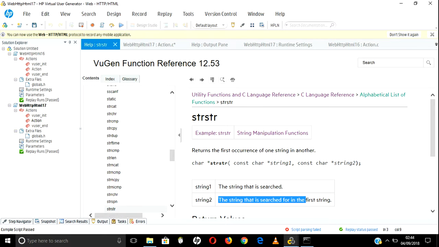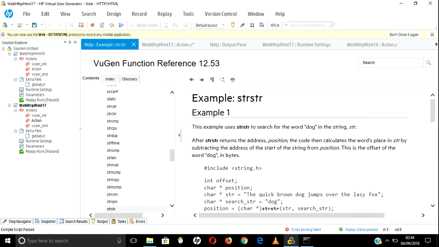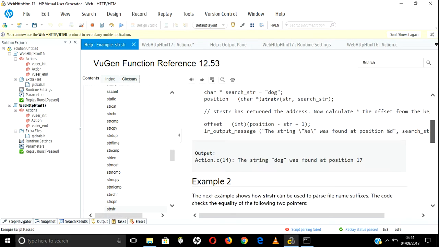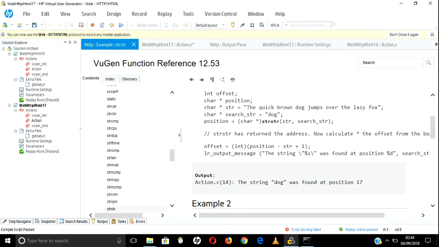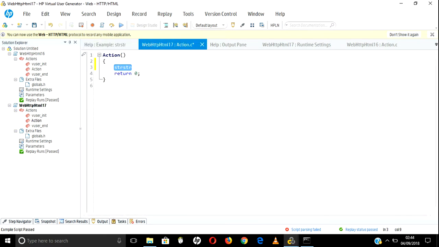If we go to an example, we will come to know that you can even get the position of that string if you want. Otherwise, if you want to find something in it and then do something, you can use it that way also. So I can write an if condition.